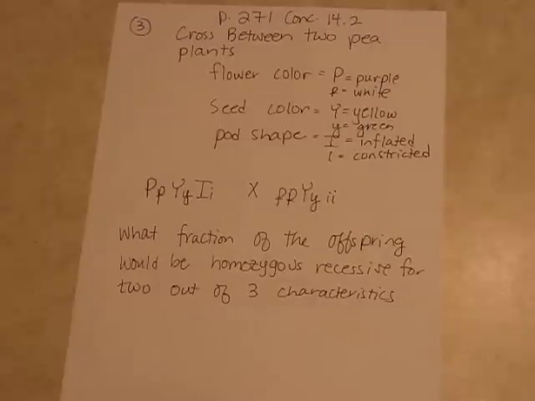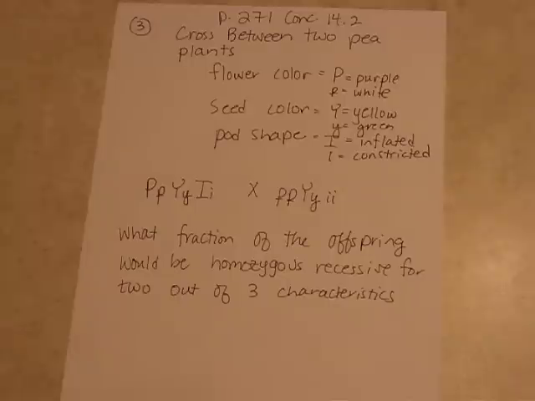Okay, I am going to do a problem that's found in your book. It's concept 14.2 and it's found on page 271 and it's number 3. This is probably as hard a problem as I will give you for this, and this is part of the section solving complex genetic problems with the rules of probability. Essentially what this is, is taking a very hard Punnett square cross, such as a trihybrid, and turning it into a somewhat simple problem just by using some relatively simple math.